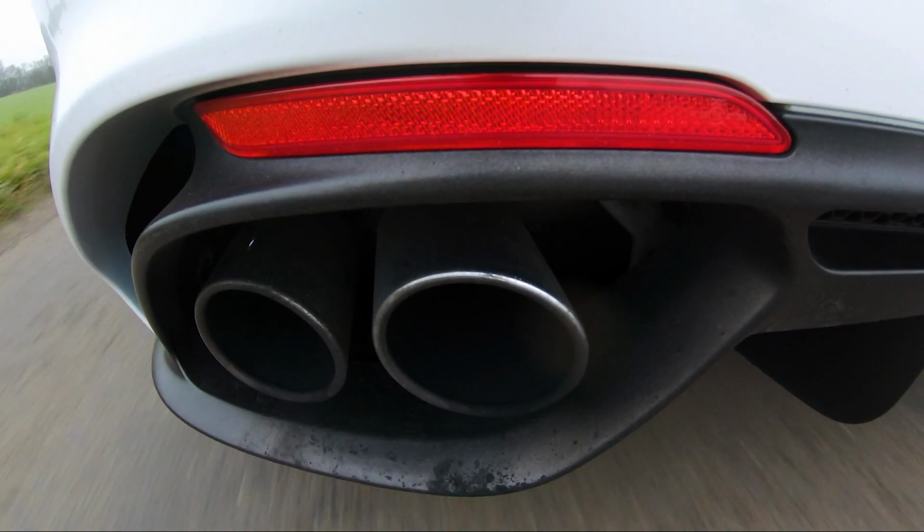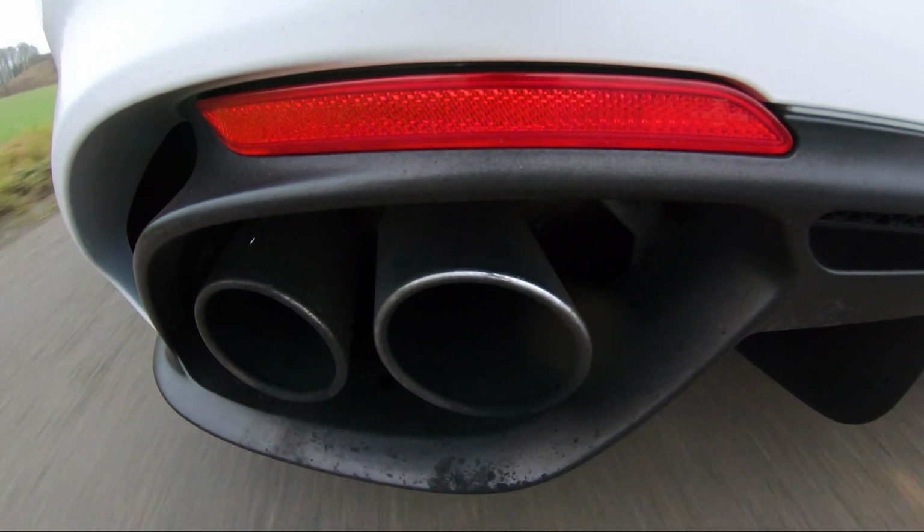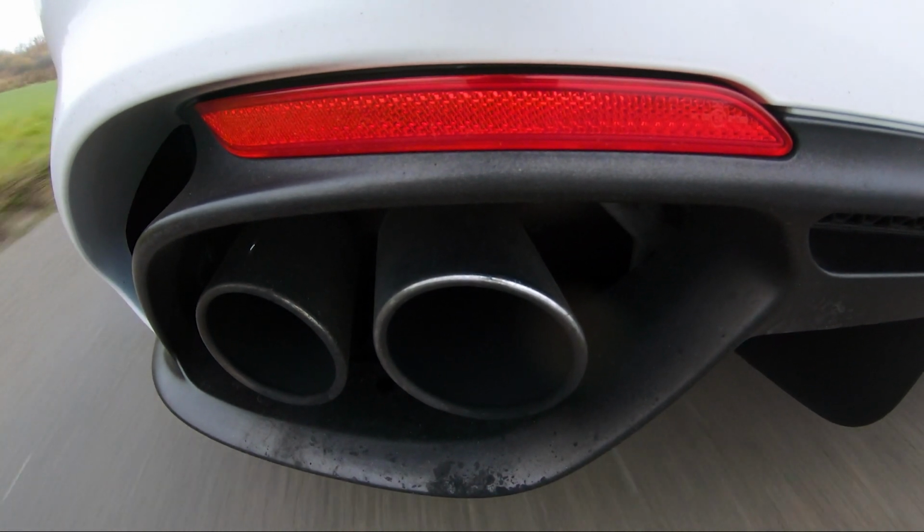The only other real major issue I have is the fact that it's not very configurable. We've got used to modern cars having lots of different settings you can mess around with. Now, for me, this car sounds absolutely wonderful. When you stay above 4,000 RPM, it sounds absolutely fantastic. In automatic, it stays down lower in the rev range just because it's got 8 gears to choose from.